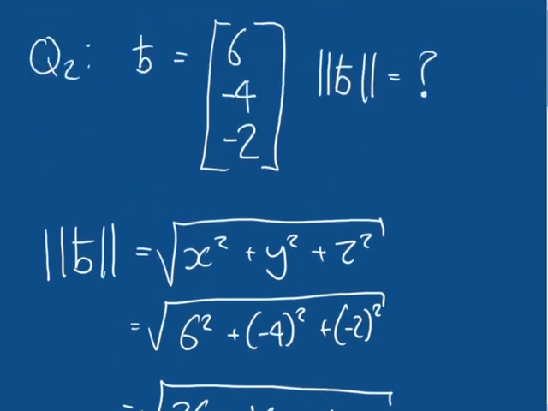And again, just like our 2D example, just to reiterate this, the magnitude of a 3D vector is nothing more than the length of the 3D line segment, if you will, as represented by that vector. So magnitude just means the length. We're finding the length of that 3D vector.